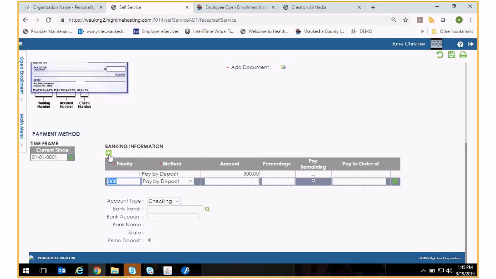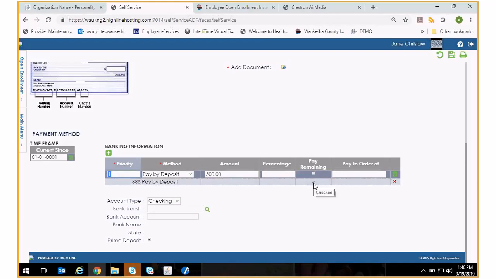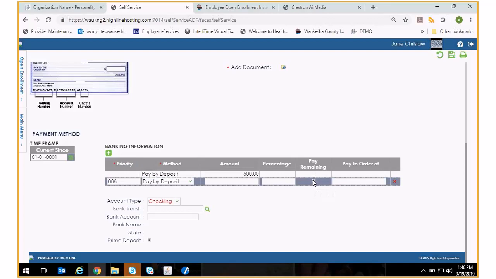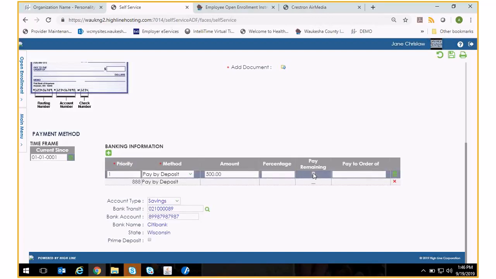If you need to add additional bank accounts, you again would click on the green plus button to add that information. If you are going down in the number of accounts that you have, so in this case, if this person was going from 2 to 1 account, they could click on the green trash can here, and they could delete the record. But just note that you would need to modify the screen, for example, because this was the account where all of the pay was going to. So they need to uncheck the pay remaining on the one that's going away and check it for the other account and modify the screen as necessary. I'm going to reset the screen.